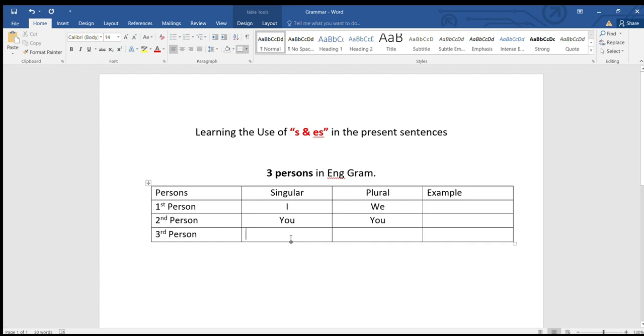Now come the VIPs. I really call them VIPs to my students because they are those who need special treatment. Okay, he, she, it is third person. For example, I was talking to you, and like this first person and second person, they were talking to each other. So I was saying, I'm a teacher. What about you? So the you said, yeah, I'm not a teacher though, but I am a lawyer and I work in court. So I and you are telling each other about themselves. If you is talking about himself or herself, then he would definitely use I. I am a lawyer. I'm not a teacher like you. So it's a discussion between I and you. None of them is talking about a person who is beyond I and you.